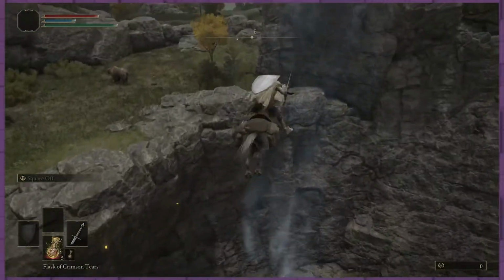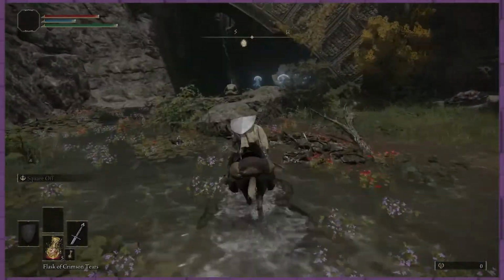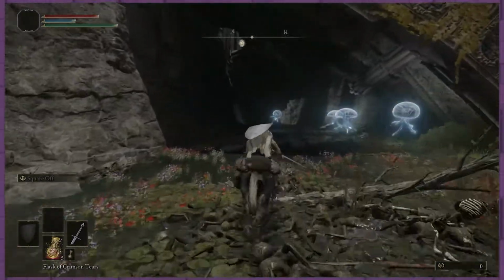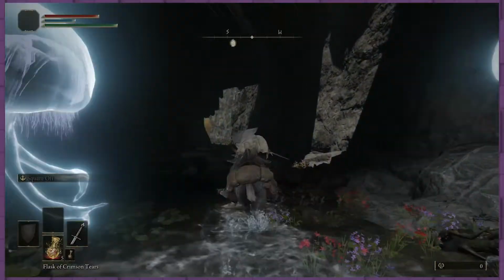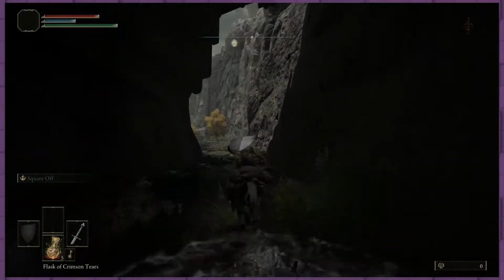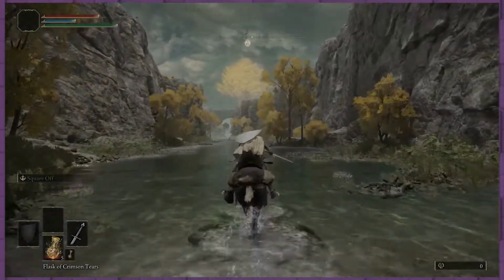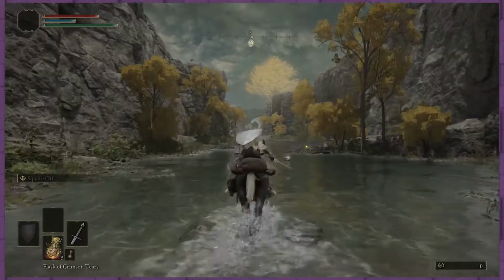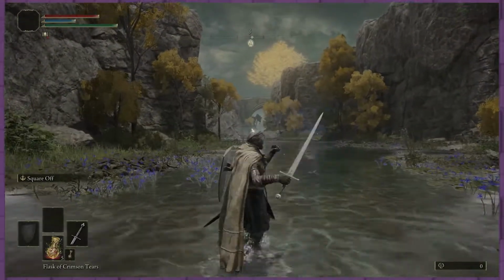So you can jump into these updrafts with your horse and you won't take damage. But if you manage to miss it or don't get it in entirely, you're going to take fall damage. It'll automatically dismount you off your horse once you reach the area. So that's how you know you're in there.